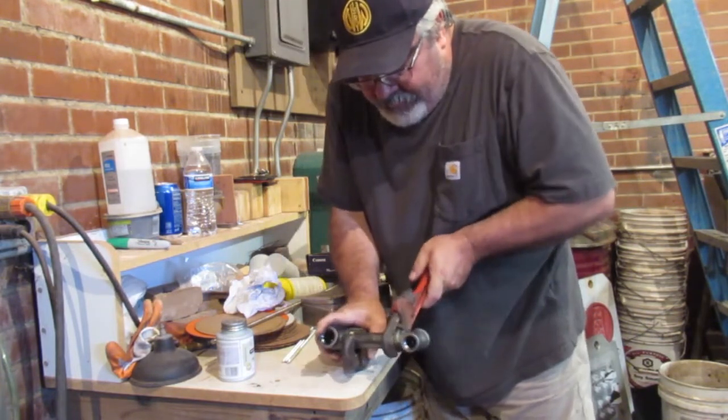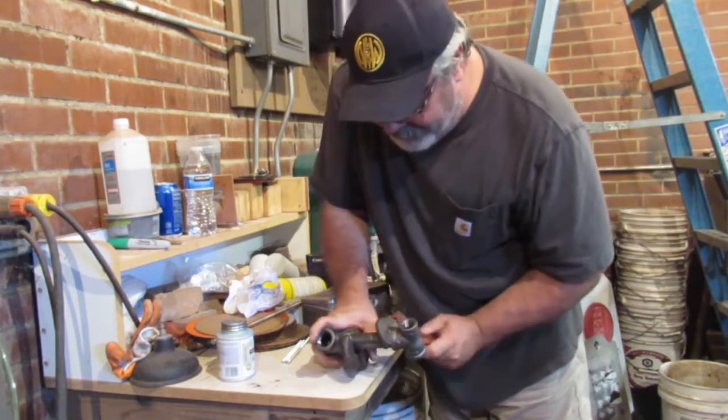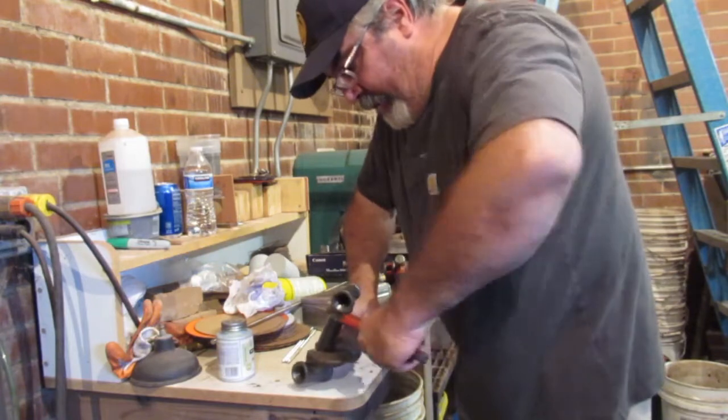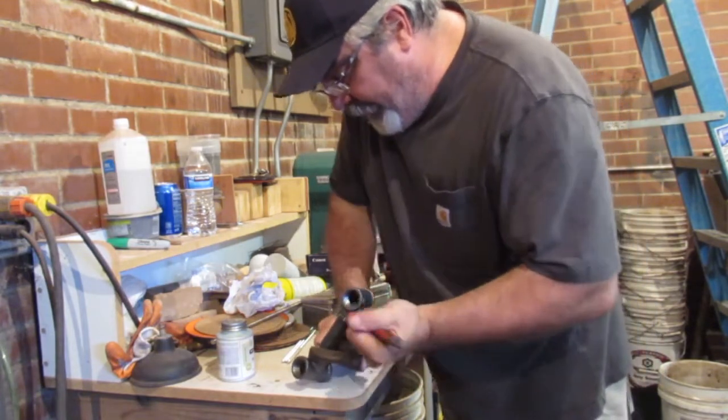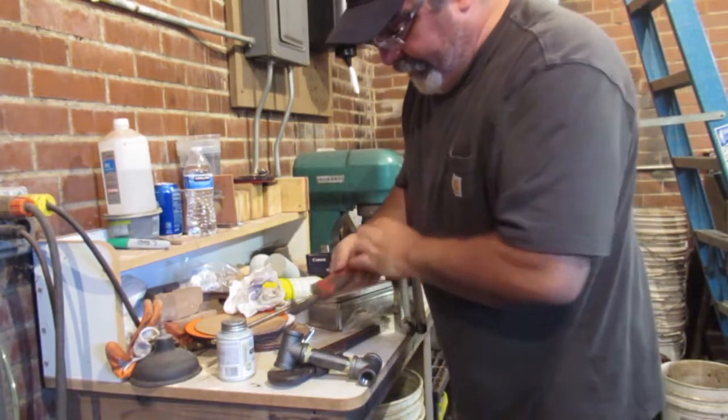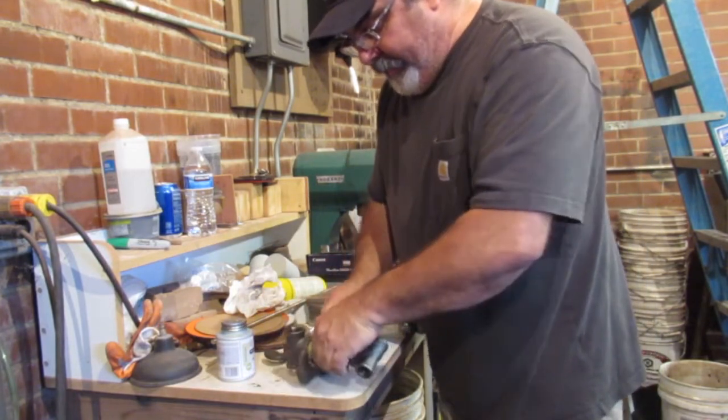Okay, and then like I said, I want these perpendicular, so I'm gonna get them square there, and then go from there. Okay, now the other thing with this, when you're doing these, you got to get these tight.